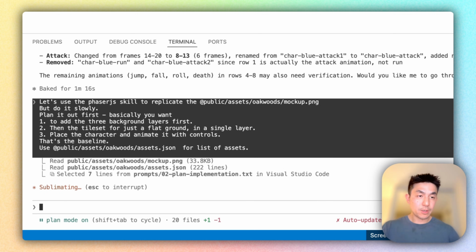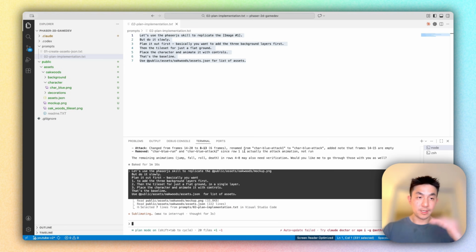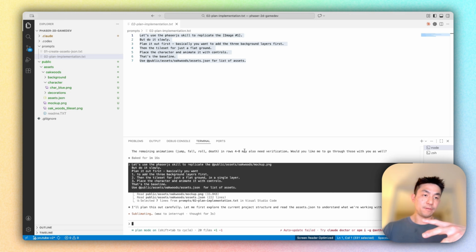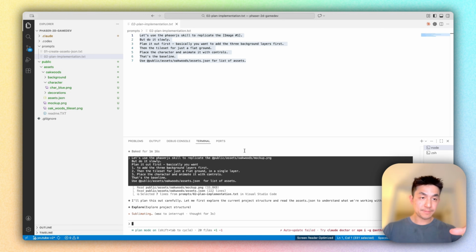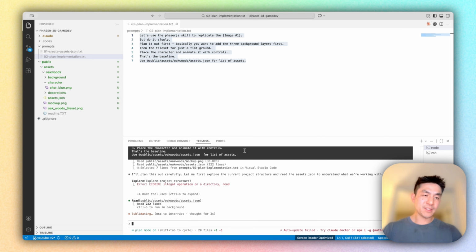Okay, now we're going to use plan mode, and I activated it using Shift Tab because I want this to occur step by step. And this is the advice that I'll give you. Rather than trying to one-shot everything, I think it's really important to always try to think of game development or any software development for that matter as a step-by-step process. One-shotting is fun, just as a demonstration of the capabilities of the model. But in actual development, you want to take things step by step.